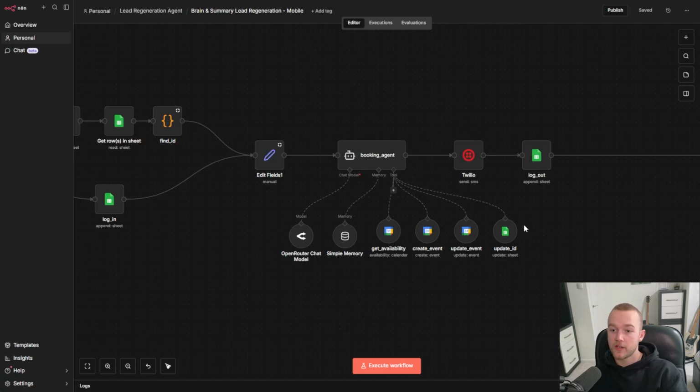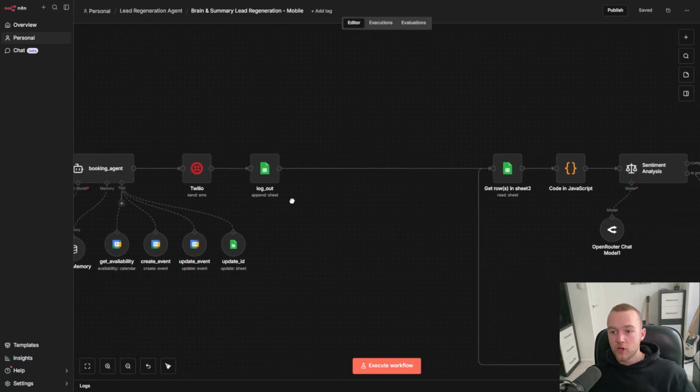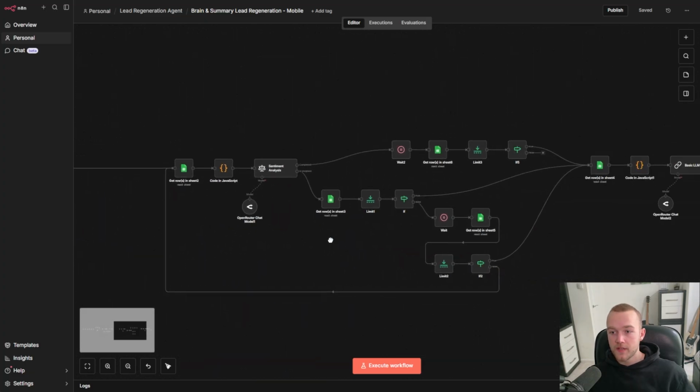And it doesn't have to book an appointment to send the text message back. It can just use the AI to craft a response and move the conversation forward. And every outgoing message gets logged in that spreadsheet as well. So it becomes a log that you can audit and double check and get data from later on. And now every time that will come over to the summary agent, as you can see here.